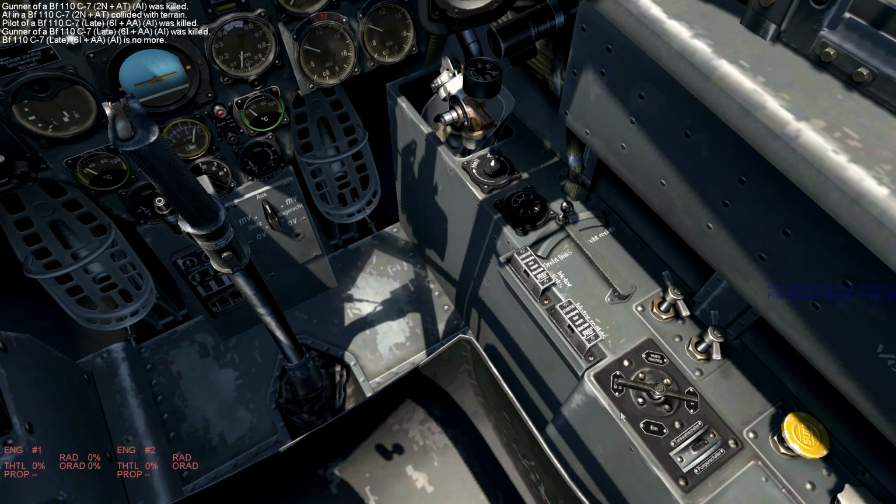This actually controls the fuel pump with which you can transfer fuel from the auxiliary tanks, so the rear tanks, to the main front tanks. And what this does is we have two switches here which act independently of each other. This switch here actually commands which main fuel tank is being fueled by the auxiliary tanks should you switch on the fuel transfer.